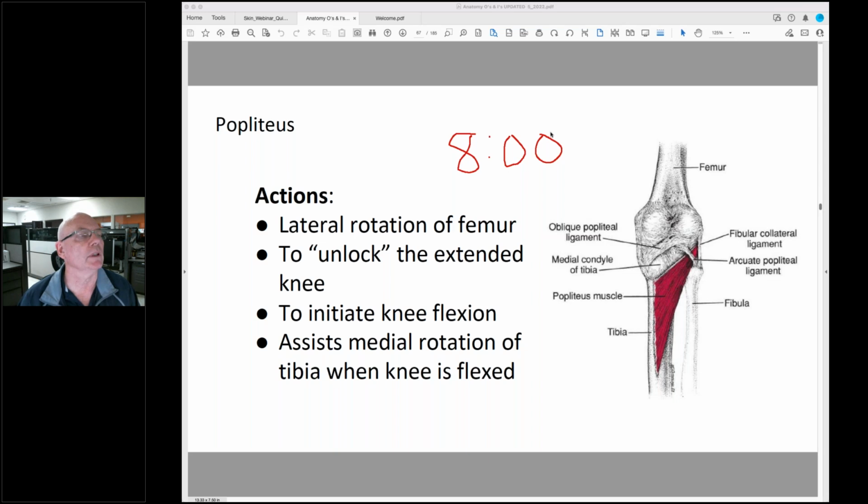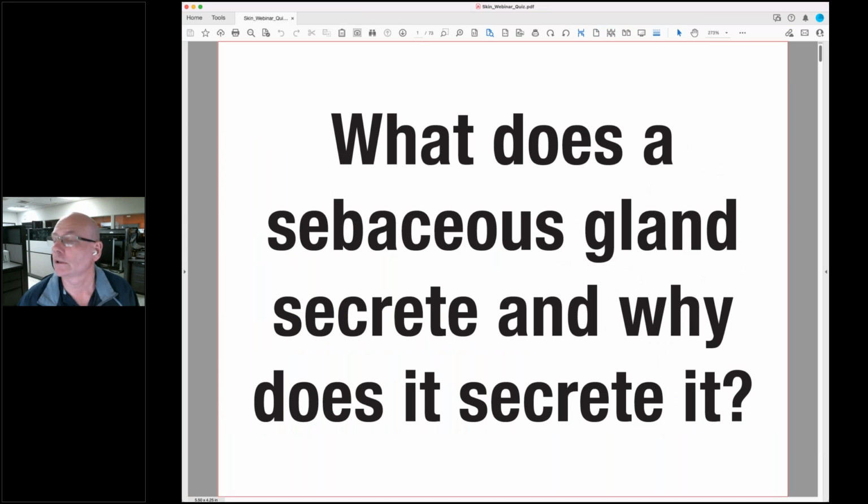So we're going to go into the review section of integumentary system. You need this slide up and clear the 8 o'clock out. And we don't need the welcome sign definitely anymore. All right. So this is the interactive review. So what I want you to do is in the question panel, as best you can, tell me what a sebaceous gland does and why does it do it.